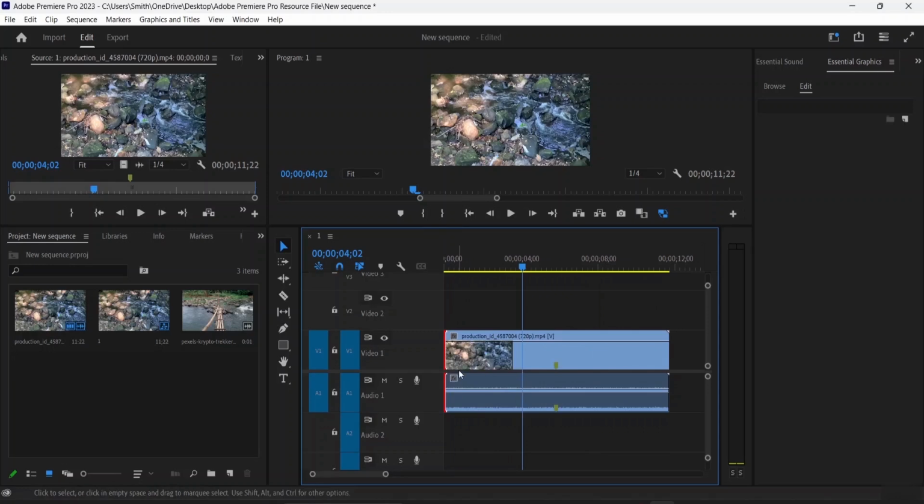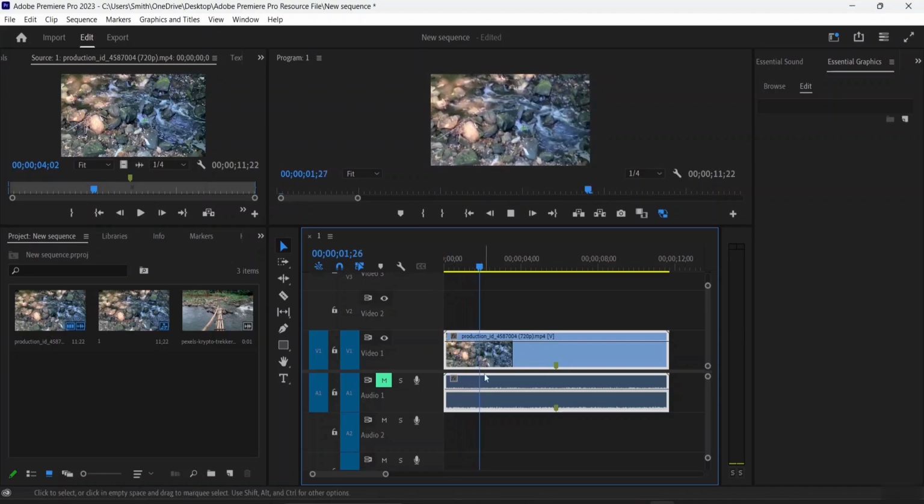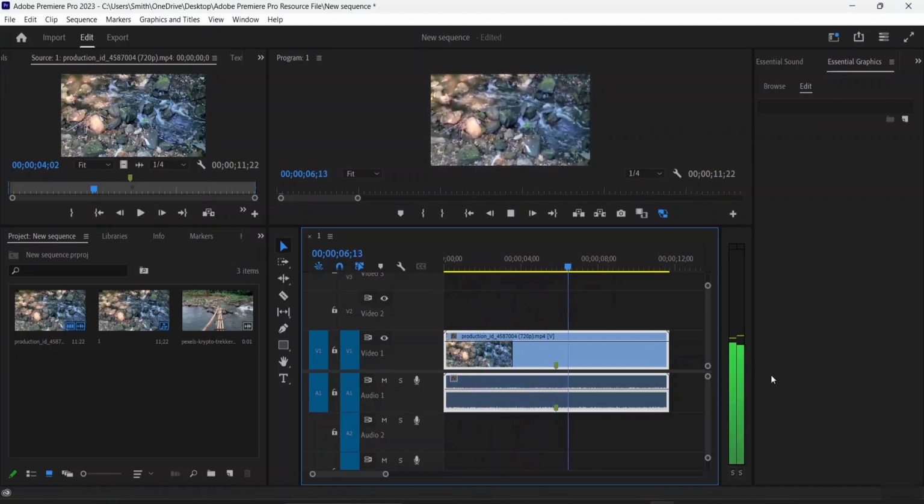So I hope you guys have understood this class on how you can use the timeline. I have just gone with the basics of the timeline and how you can create a new sequence. You already know that this is a video track and this is the audio track. If you want to lock this thing down, you can lock it as well. If you want to mute this particular track, now if I play this, I don't have any music. If I unmute this one here, you can hear the audio.